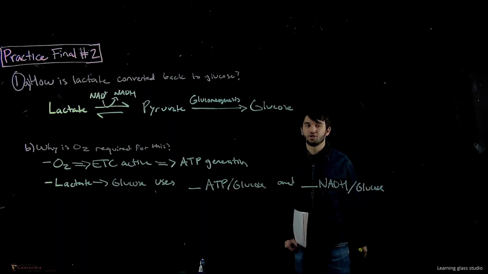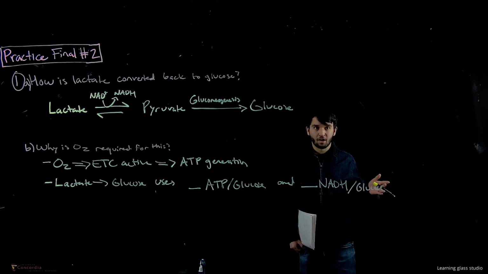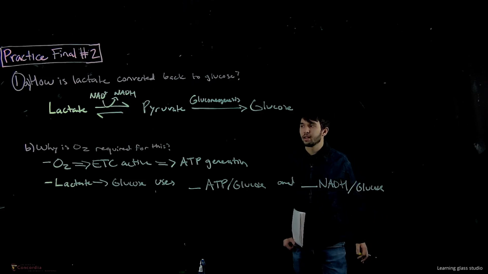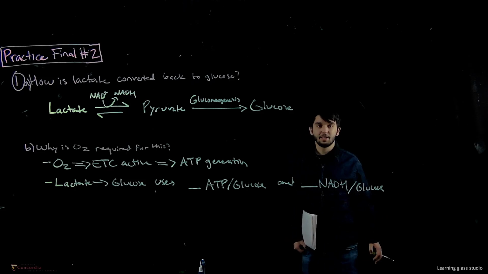So through fermentation, the NADH can be used up, and this happens without oxygen in the cell, because without oxygen, the electron transport chain cannot run. The cell cannot make a lot of ATP. It can only make ATP from glycolysis. So this is a way to keep glycolysis running by ensuring that there's no buildup of NADH.